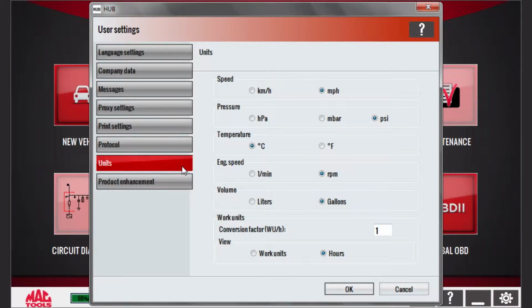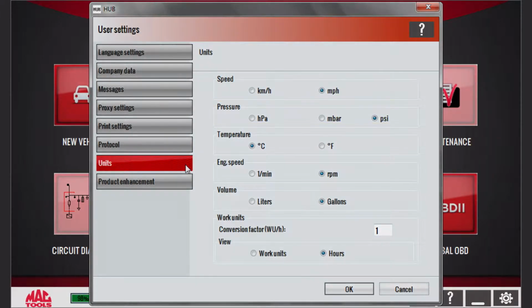Next up is units. It can be helpful to compare actual values with reference data. On occasion, the data from these sources is displayed using different unit values. It's in the Units section that we can change this and save you from carrying out a conversion. We'll take a look at the pressure unit value. Currently it's set to PSI.